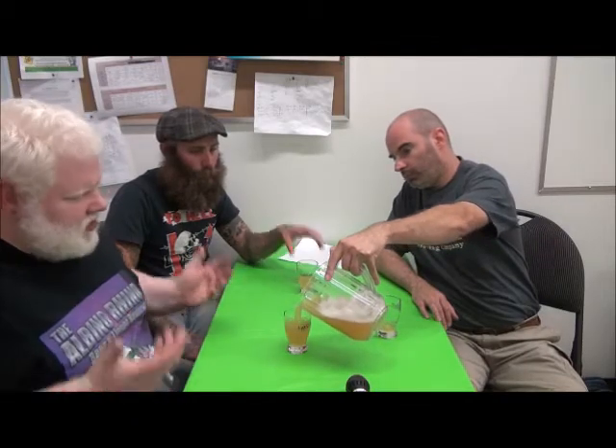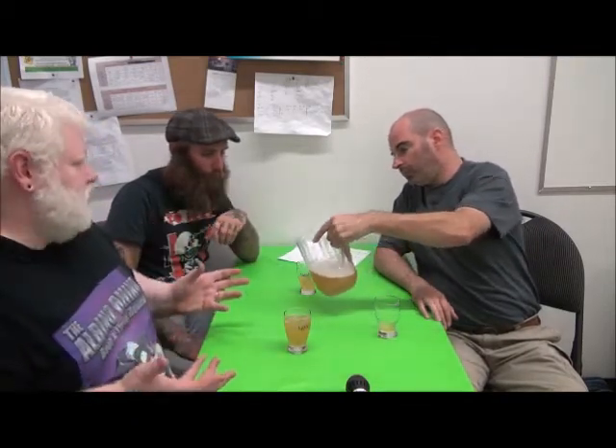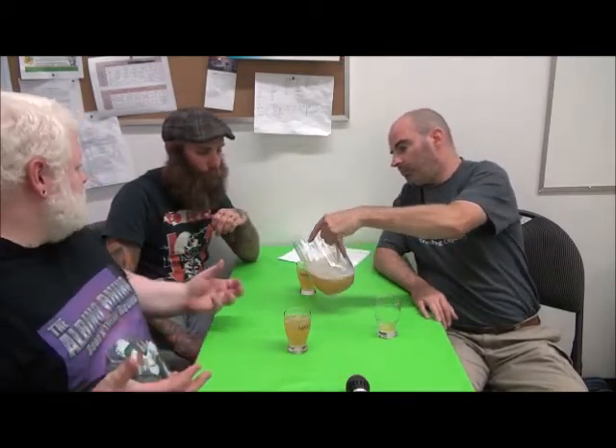I talked to you earlier about my favourite rye pale ale right now in Ontario, and this is a completely different beast from that. This is more sessionable — you're not looking at like 6.7% alcohol. What was your favourite rye? Right now, probably the Camerons. That's a great beer. Completely different beast than this. Totally — this is a sessionable, easy drinking, beautiful thing.